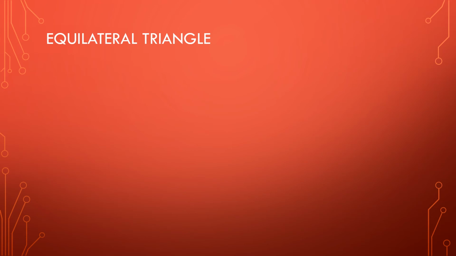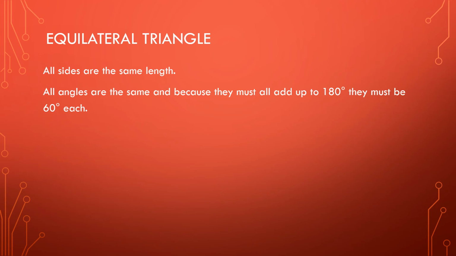An equilateral triangle is not a very common one, okay, because it has such a strict set of rules, because all the sides have to be the same length. Okay, so we've got our equilateral triangle, and this equi bit at the start suggests that they are all equal, they're all the same. Okay, because they're all the same, that means the angles all have to be the same, and because they all have to add up to 180 degrees, they all need to be 60 degrees each.